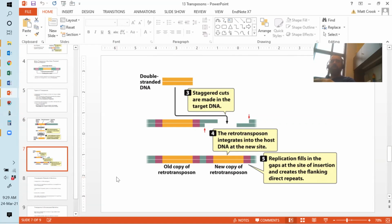Actually, in terms of using transposons as a tool, think flies, yeast, and even early in C. elegans biology, scientists actually use naturally occurring transposons to do forward genetic screens, so to mutate the genome of their target organism, and then look for mutations, right, to be able to figure out the function of different genes and different processes.